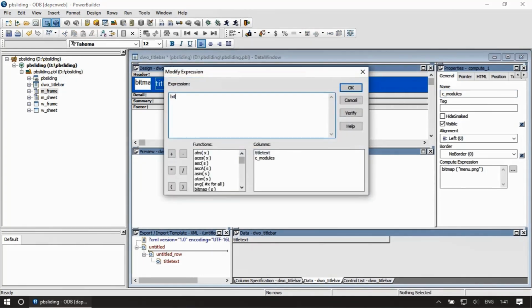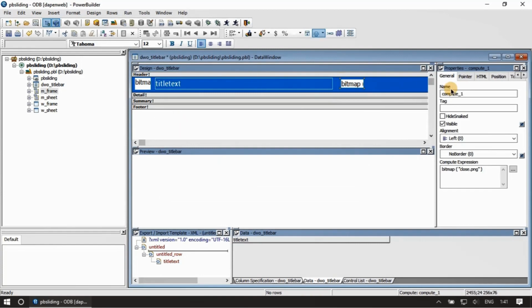And then we create another for the close icon. Name it as C close, and we set it to the same size as the C modules icon.